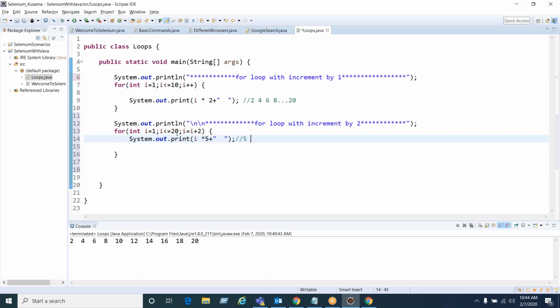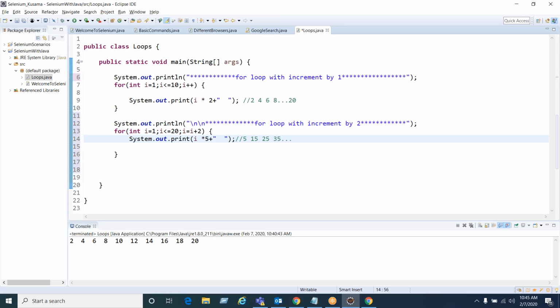3 is less than or equal to 20. The condition is true. So 3 into 5, 15. Next, I value 3, 3 plus 2, 5. 5 is less than or equal to 20. The condition is true. 5 into 5, 25. Next, I value 5, 5 plus 2, 7. 7 into 5, 35.